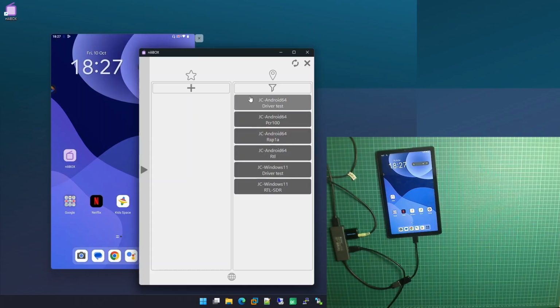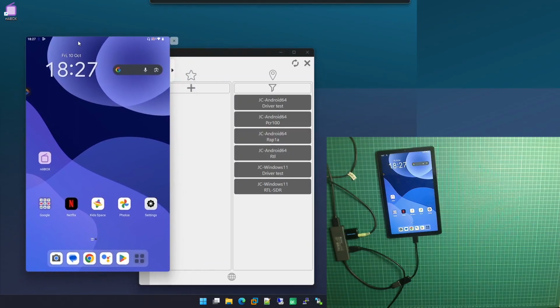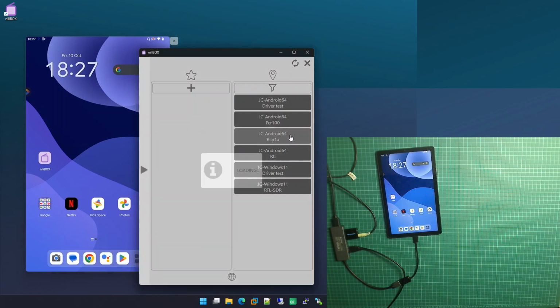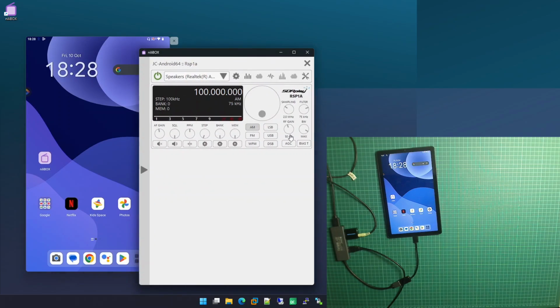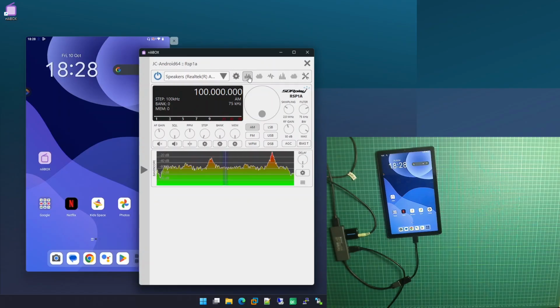So from here, having the Android device running with niliBOX but minimized, we can use it also as a server. I will open the SDR Play that I installed, that I have connected previously, and we can see that it is there. I was in mute. I hope you can hear it now. I can dial FM. Okay, so normal operation, but now the server is an Android device.